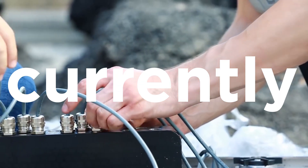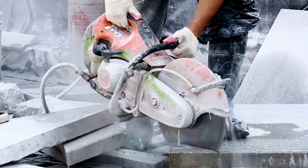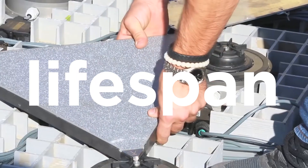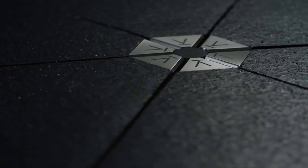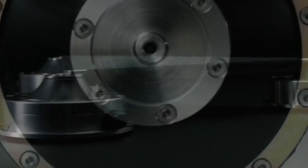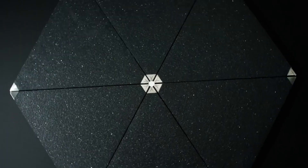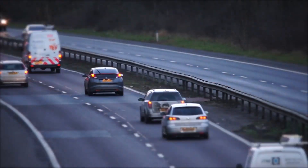Currently the kinetic tiles are very expensive, costing £80 per square foot, and given that they have a short lifespan of only five years, it is difficult to recoup the initial cost. However, through cutting-edge technology and further research, it will be possible to bring their price down. On top of that, you've got to consider the application of such technology used to capture kinetic energy from other fast-moving and heavier objects, such as in concerts and in roads.